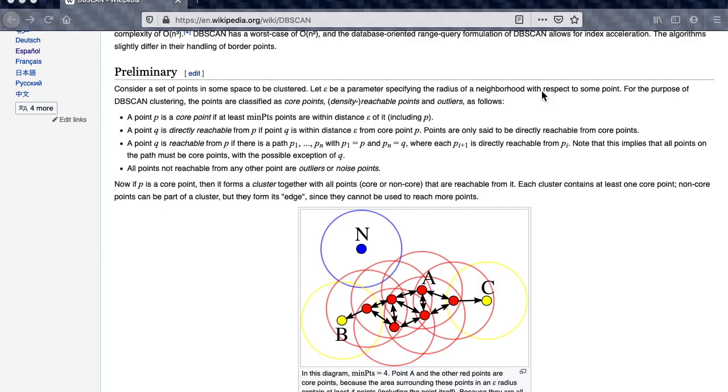In this example on Wikipedia, we can see that this algorithm follows 4 rules and takes 2 parameters: the minimum points and the distance epsilon. Well, what does each parameter mean? Min points is the minimum number of points necessary for a point to be considered a core point.